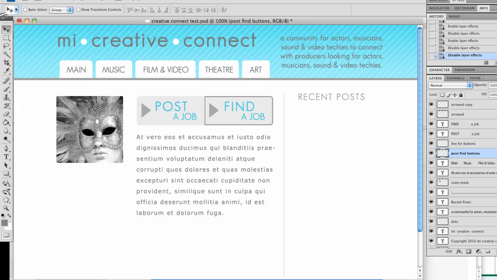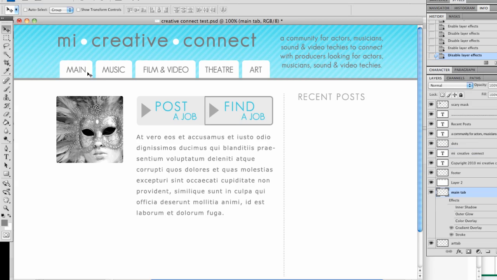I'm not saying that you have to design a site like mine. I'm just saying that sometimes polish can really take a site from mediocre to better than mediocre, which is, of course, always good. So one of the first things we can look at is, okay, we have these tabs up here. They're just kind of sitting there. They're white. They're very plain.